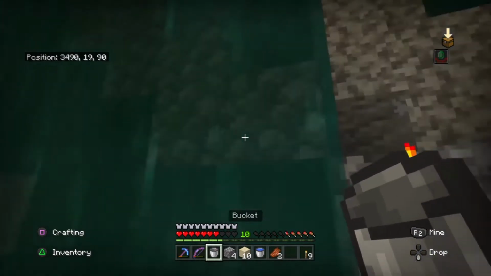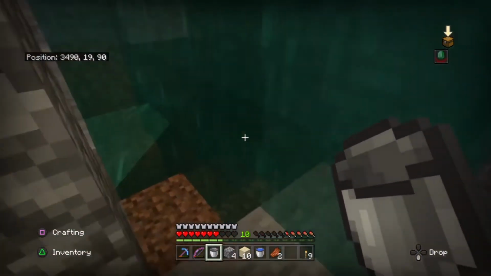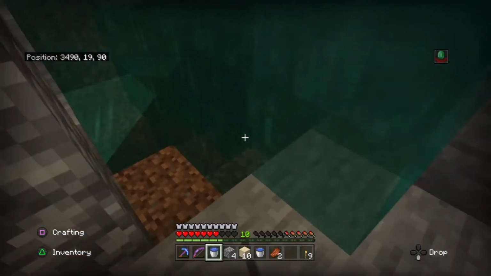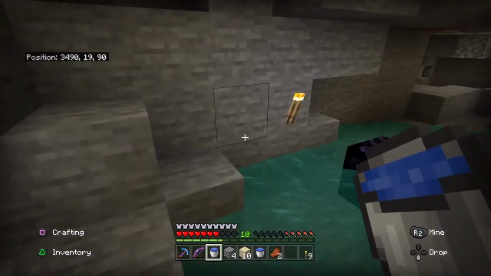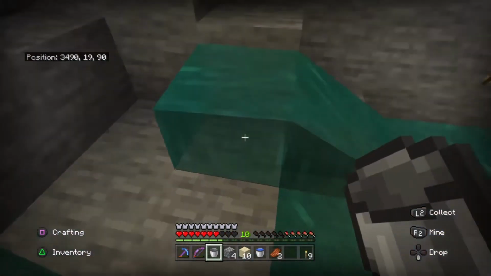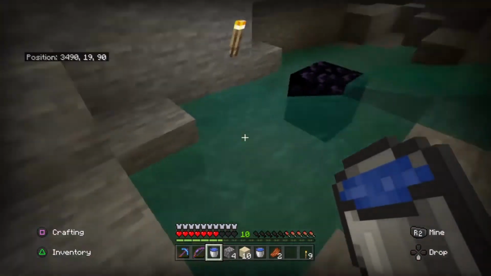So you found water like here. What you do is just keep tapping on the water. There you go. Now you've got a bucket of water. You can pour the water here. There you go, you get a stream of water and collect the water again. Where is this lava? I can hear it, but I can't find it.